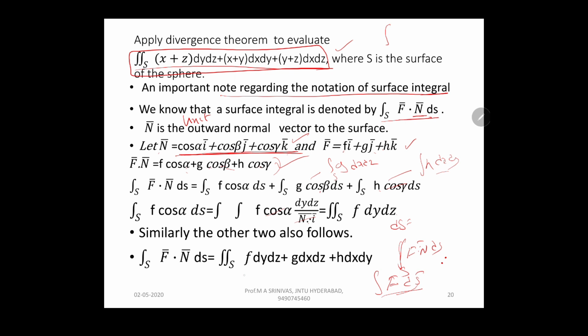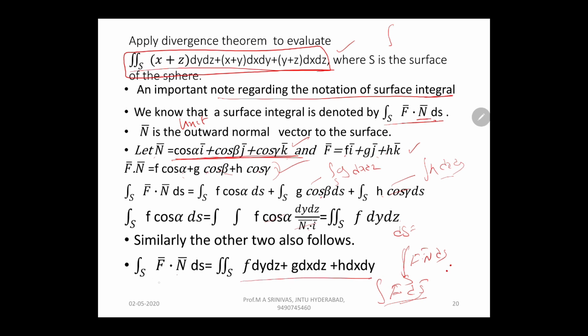So that is what this is equal to, f bar dot n bar. What is f here? The first component is f, which is the coefficient of dy dz, multiplying i bar. For dz dx, the coefficient is g, multiplying j bar. Plus h, the coefficient of dx dy, multiplying k bar. f i bar plus g j bar plus h k bar is this f bar. In this problem, the surface integral is given in this notation. Once this notation is given, you can automatically find out what f bar is.